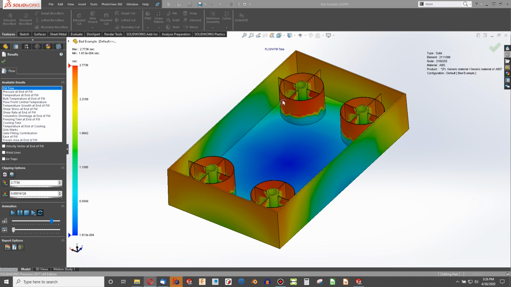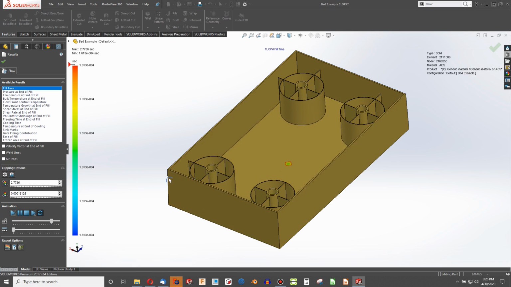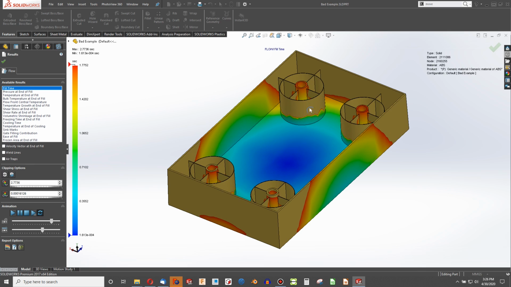And let's see how that affects an injection mold already. You can kind of tell by looking at the color, if this is a time scale, that something is already very wrong with these ribs. If I play this animation, you can see that as we're filling up, the flow front seems to slow down right around here. We call this flow front hesitation. And because this cavity isn't filling all the way, you could technically think of that as short shot.